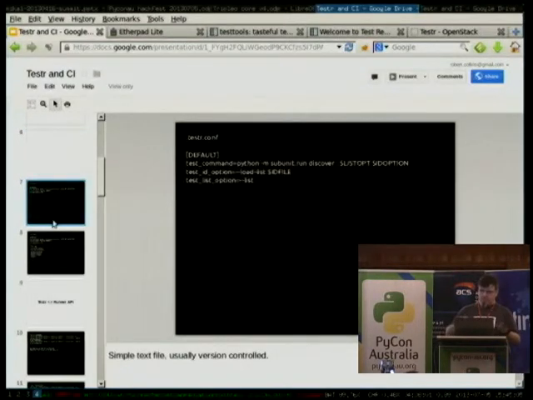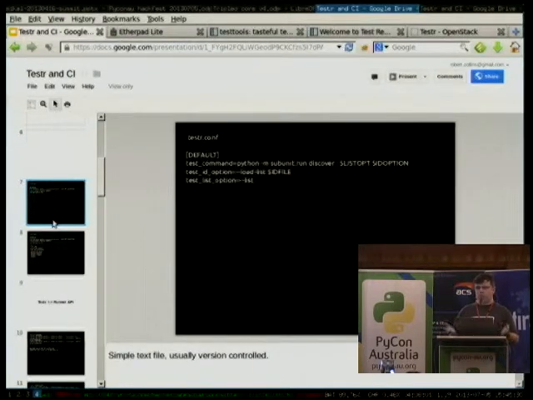Testrepository, back to testrepository. So testrepository needs to know how to run your test runner. Your test runner has to output subunit, but how do you run it? So this config file says to run tests, run python -m subunit.run. Subunit's the Python subunit library. And discover, with the $list, $id option, and the next two lines say how to build those variables.